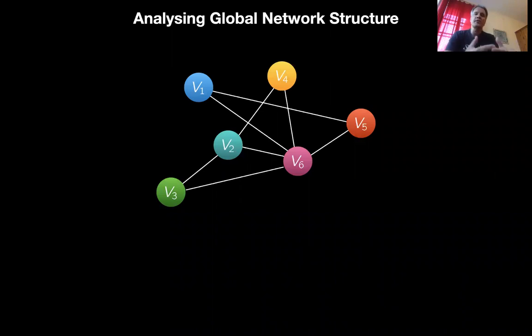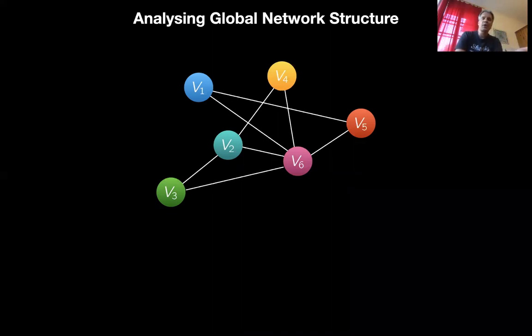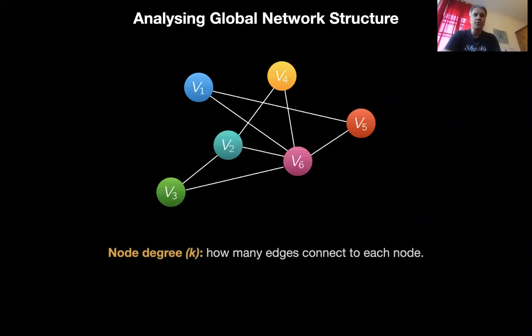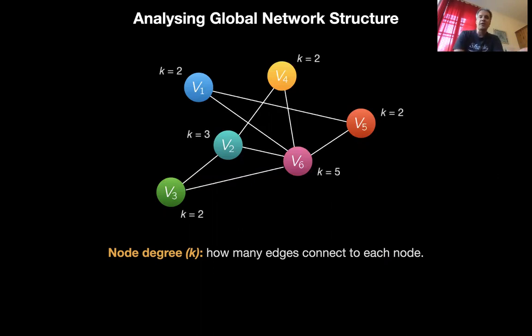There are two ways of doing this. One is to look at the global structure of a network and characterize it in its entirety. So what you could do, for example, is you could count the number of edges that go from one node to another. So this is called the node degree. We're going to introduce a few measures and I'm going to tell you what they can do. So the node degree tells you how many edges connect to each node in the network. These are the numbers for this particular example. So you have one very highly connected node here, another one that's kind of highly connected, and then a lot of them have the same node degree of two. Two connections go into each one of those nodes.